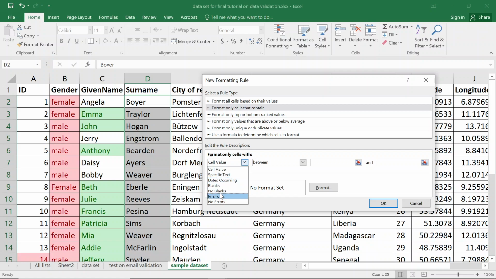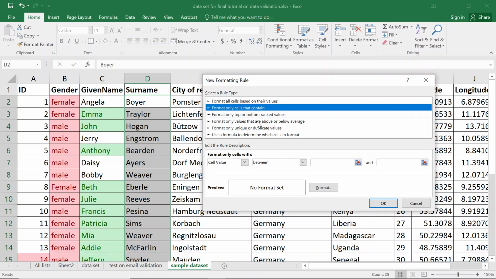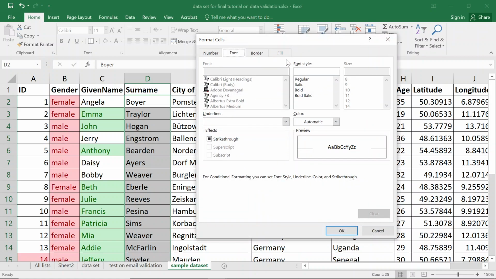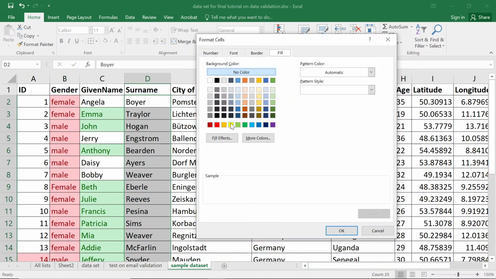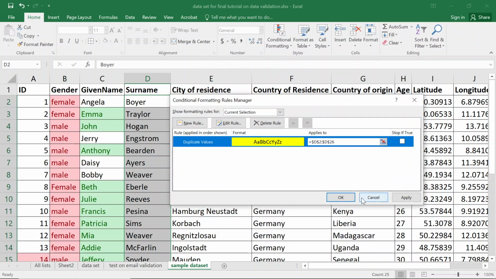I am going to find, sorry, based on their values. Yes, only unique or duplicates. Let me go find duplicate here. I'm going to highlight it, as I can change any color to my customized choice as I wish.